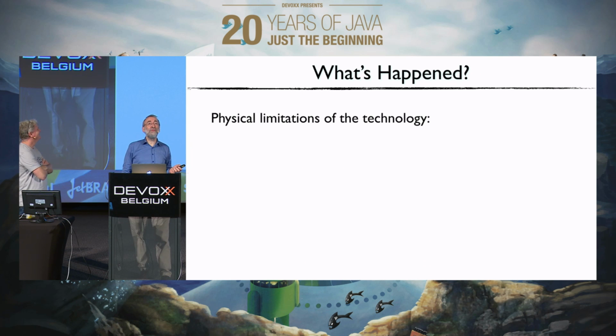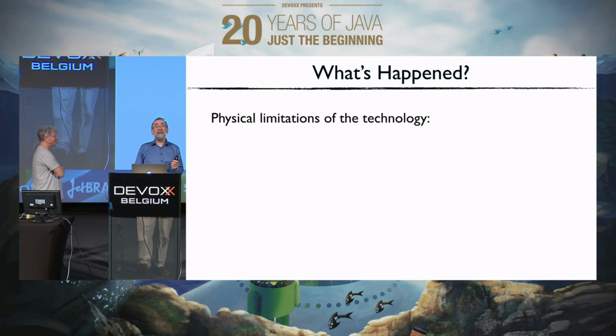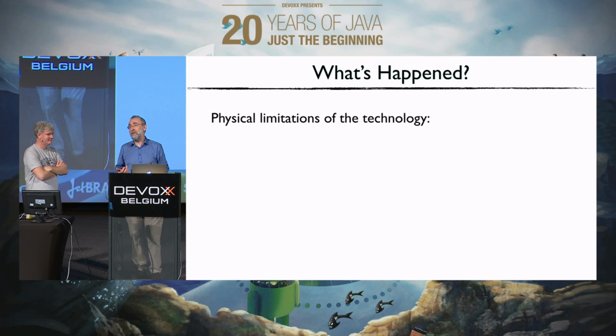Why has this happened, that they can't go faster? I know they actually are going faster, but clock speed's not going to go up.